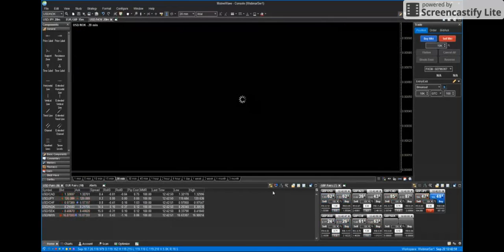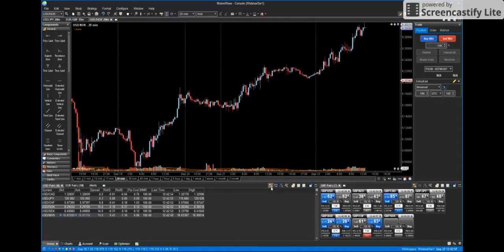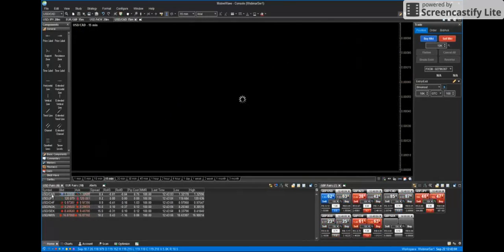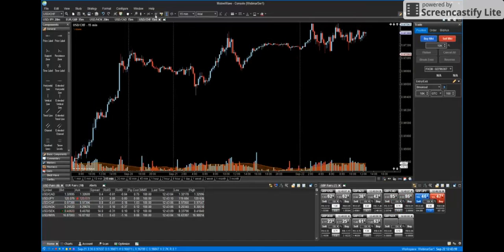But if it's unlinked, and you double click, it will actually open up a new chart. Okay, let me show you that again. New chart. Okay, that's how you do it within the console.